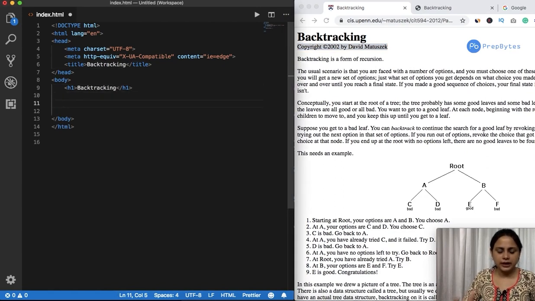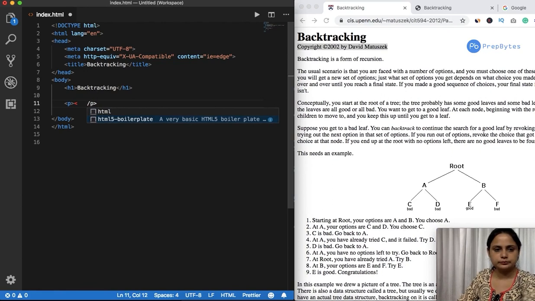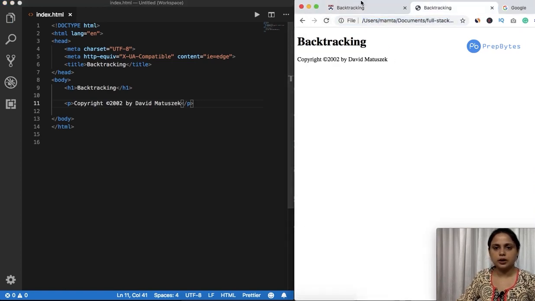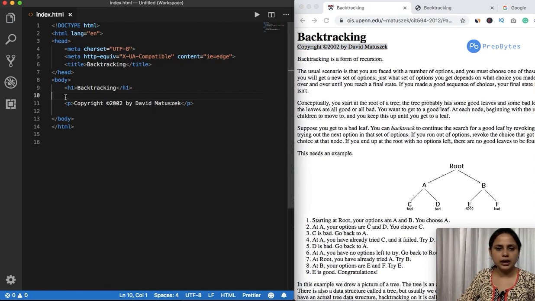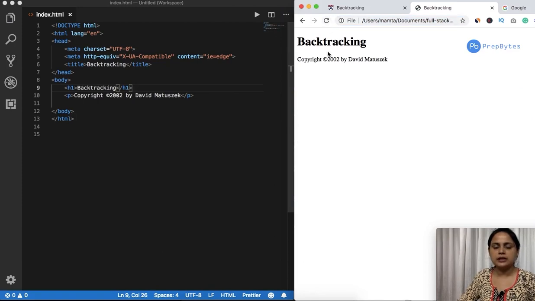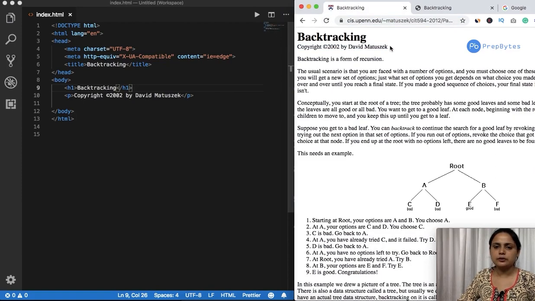Basically the paragraph tag is the p tag. Since p is the element over here, this is the p element, or the paragraph tag, or p tag. Inside this, I simply copy paste this. So you got this particular line. If I refresh this, there is a particular distance out there. We can change these distances using CSS. We will see this later on.